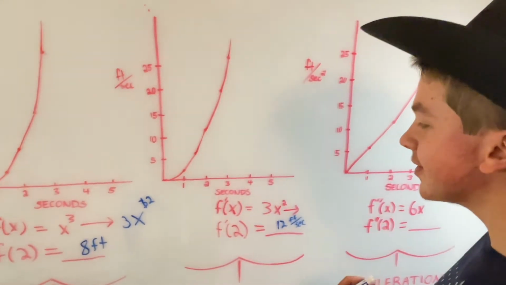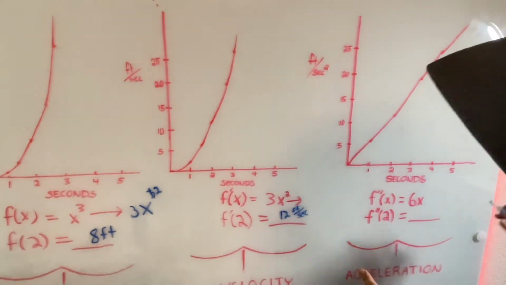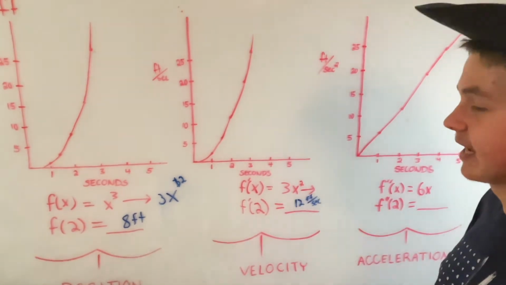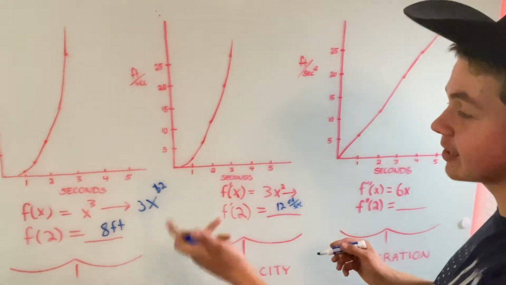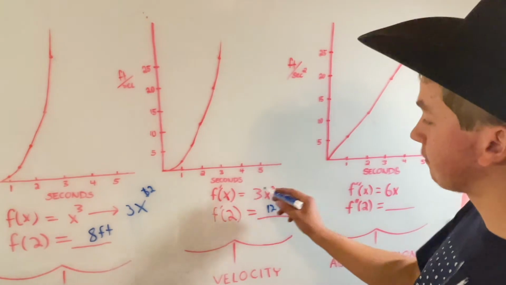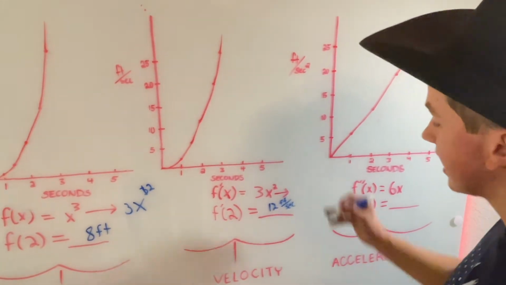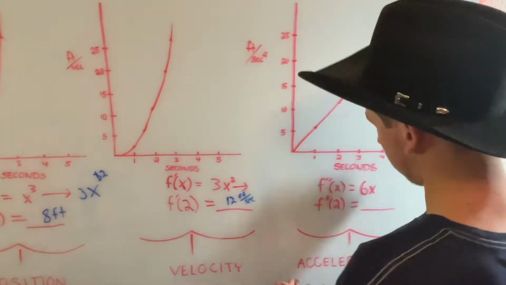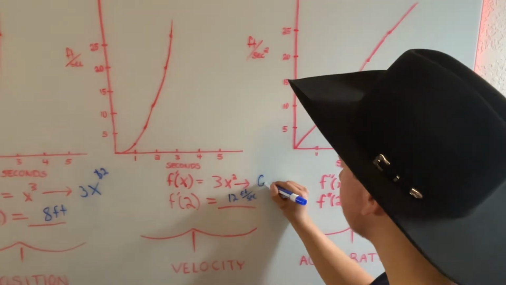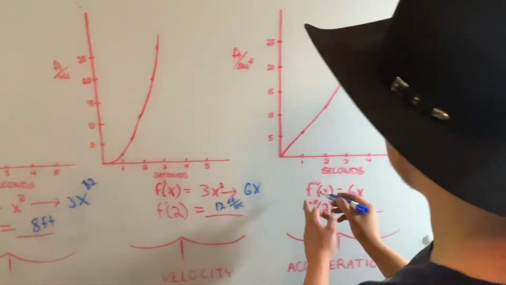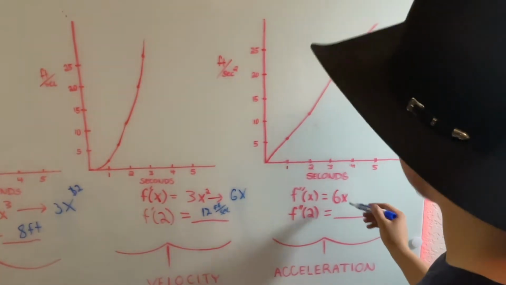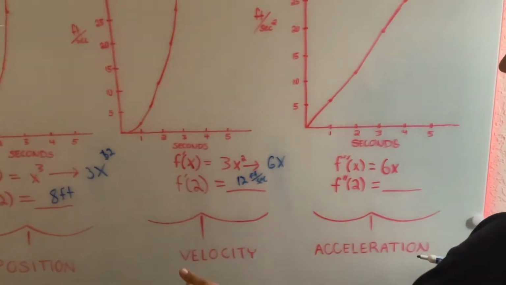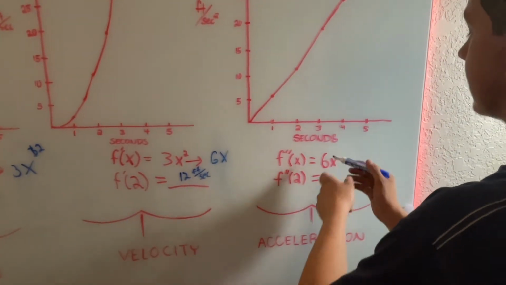Now, what we can do if we want to know how fast we're changing the rate of change, or how fast we're accelerating at 2 seconds, we just need to take the derivative again of f prime of x, of the velocity function, and that will tell us the acceleration function. So the derivative of our velocity function, or our acceleration function, will be 6x. F double prime of x equals 6x. The second derivative of the position function, or the derivative of the velocity function, is 6x.